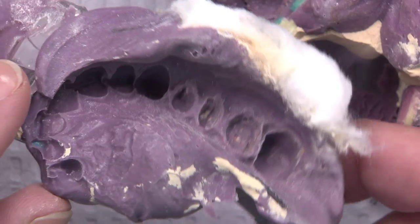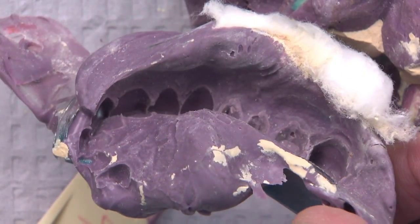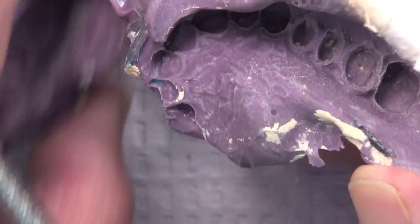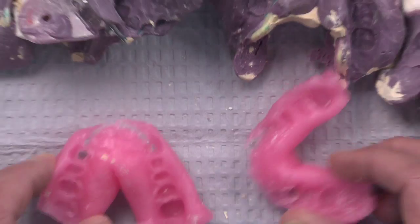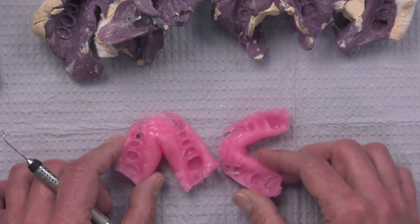But I still don't think you can generate enough pressure to really get it down there compared to that 2-cord technique. I've tried it. I've tried the different techniques, frankly looking for shortcuts, looking for an easier way to do it, and haven't seen them. So those are kind of the impressions, and 5 of them I know is super frustrating for that doctor to have to do. Also not a big fan of wax bites.